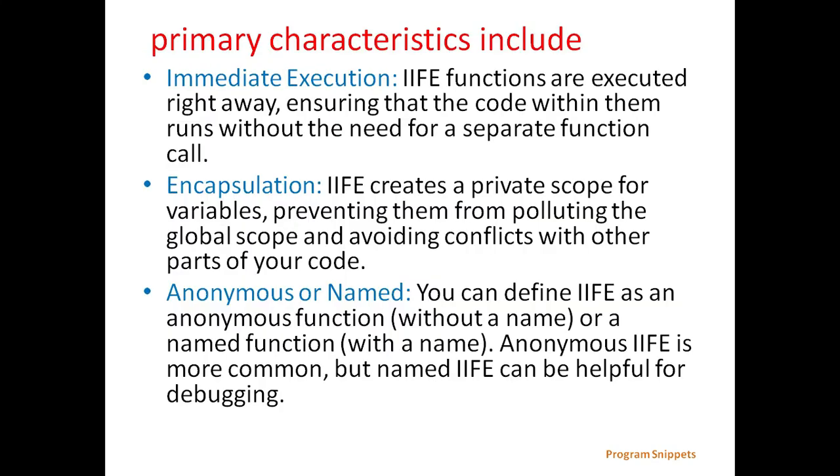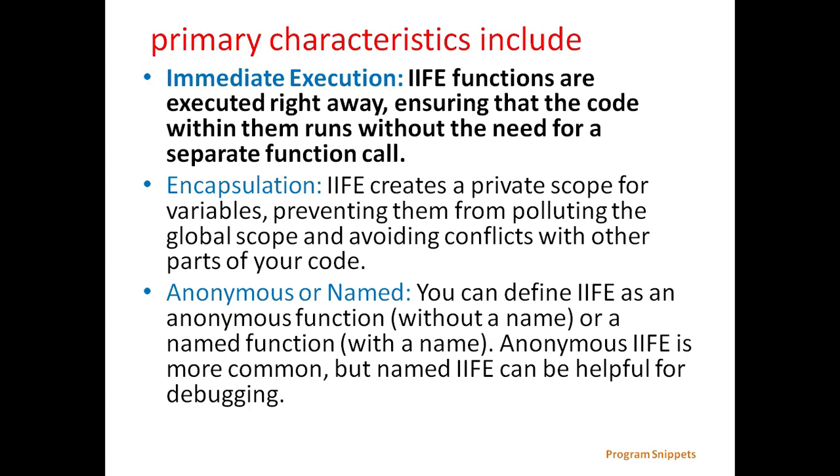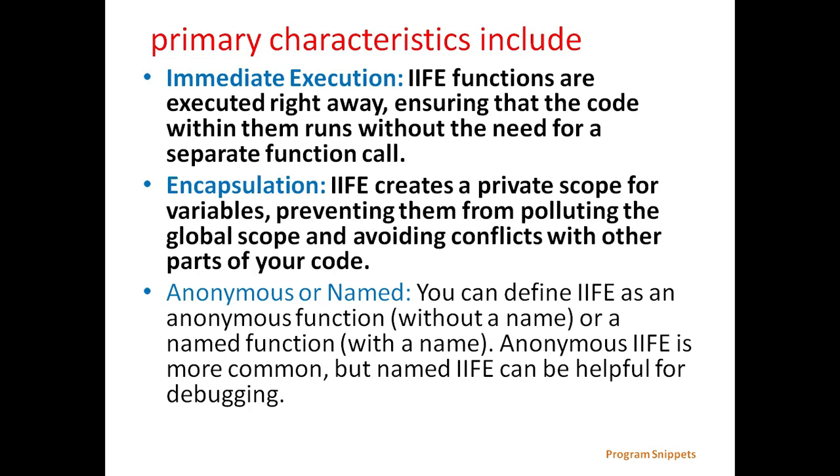Primary characteristics of immediately invoked function expressions are immediate execution. These functions are executed right away, which ensures that the code within them runs without the need for a separate function call. Encapsulation. These functions create a private scope for variables, which prevents them from polluting the global scope and avoids conflicts with other parts of your code.